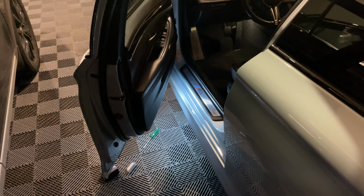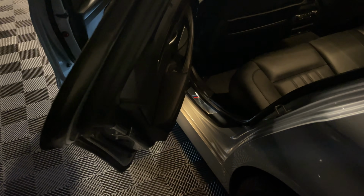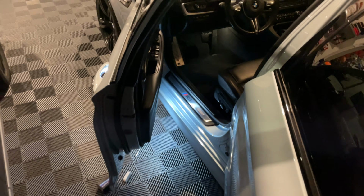Just so you can see a difference before we move to the trunk, shining against the car. Here's the back, halogen. There's the front, door handles. It's that perfect look.